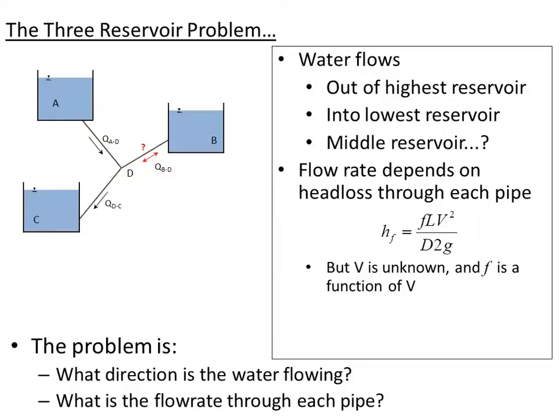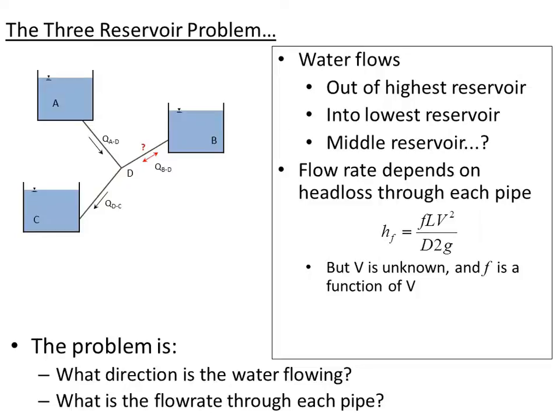So we're going to be using this head loss term to find out how much energy difference there is between 2 points. But the problem in applying that is that we don't know the velocity through the pipe. So for example, if I said the head at D is the head at C plus the head loss between D and C, that just means that the amount of energy at D is however much there is at C plus the losses that occurred in the pipe. Or another way of saying it is the head at C is how much head there is at D minus the head loss between D and C.